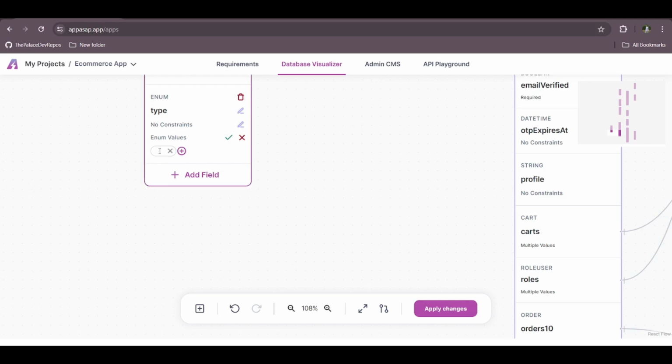So let's say I want the type to be referral. So it's a referral promo code for someone, or offline advertisement maybe, or maybe it's an online promo code. So it's for online ads.